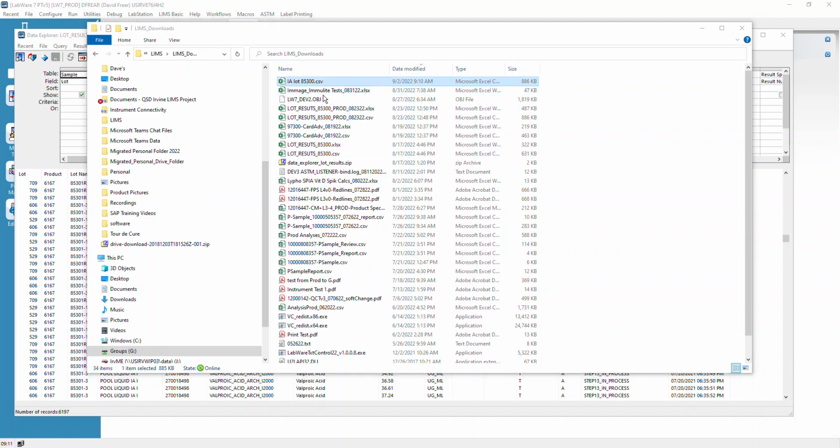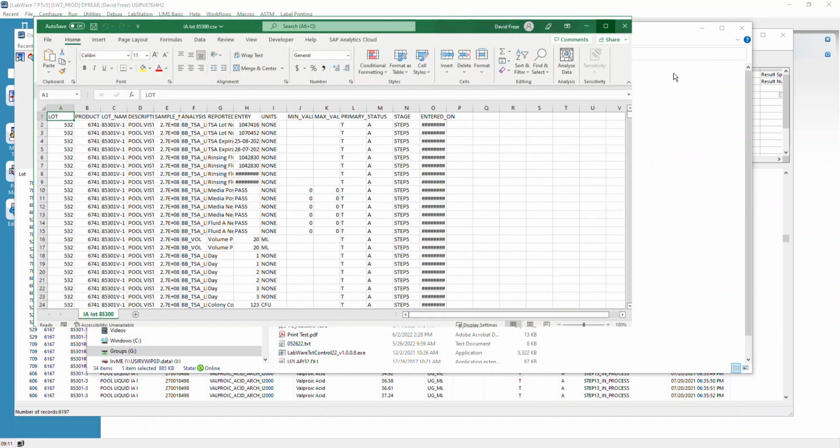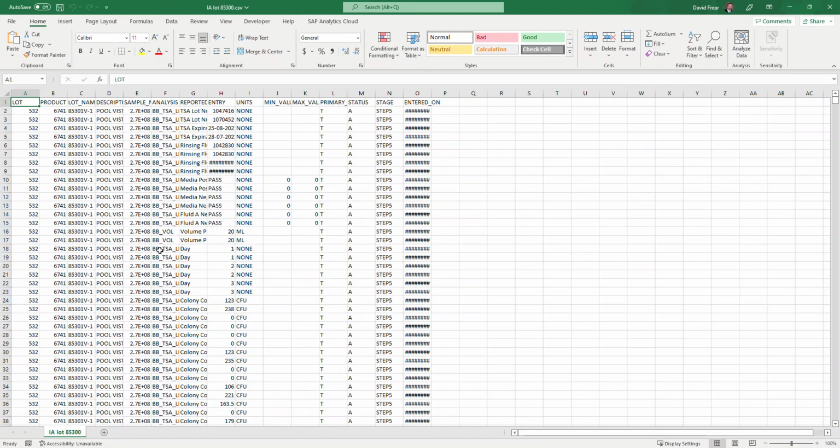And so if you click on it, notice it's got the CSV file, and of course it's going to open in my other screen. If it will open. And so now we've got all the data.